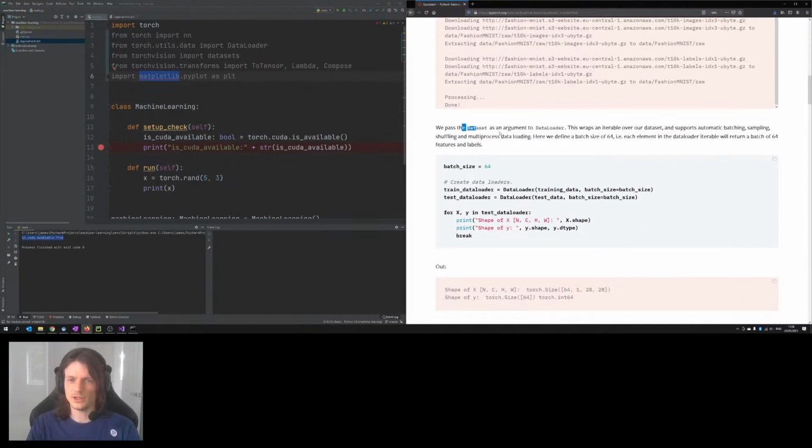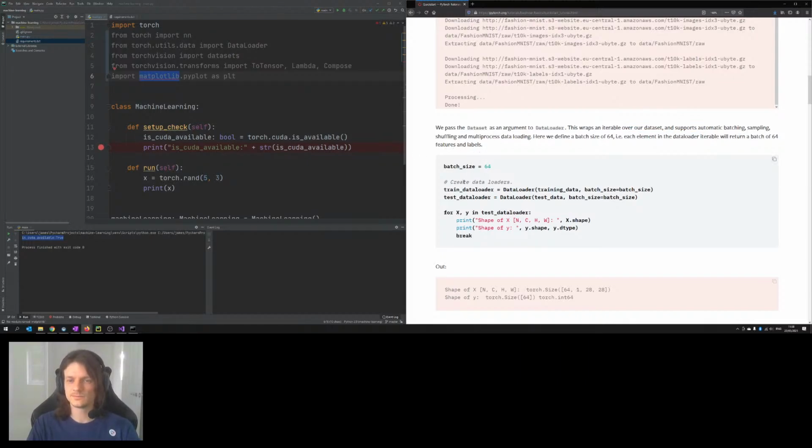Okay. We pass the dataset as an argument to DataLoader. This wraps an iterable over our dataset and supports automatic batching, sampling, shuffling, and multi-process data loading. Here we define a batch size of 64, i.e. each element in the data loader iterable will return a batch of 64 features and labels.